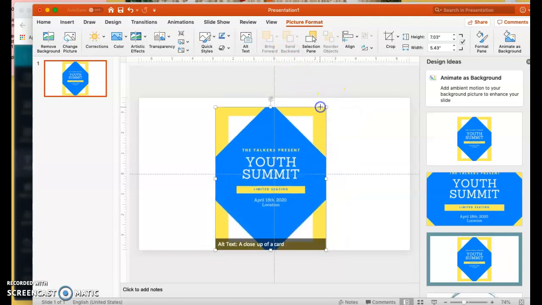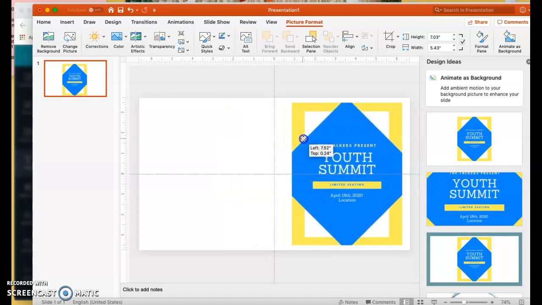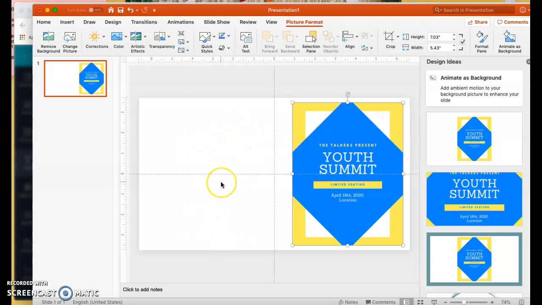And then we'll make it a little smaller. So you're going to have to think of, when you fold a piece of paper in half, what is going to be the front. So since this is the front, it's going to go on the right side, and this is going to be the back. So something I like to do is on the back of it, you'll just want to create some thank yous to your sponsors, whoever contributed to the conference, anything like that.